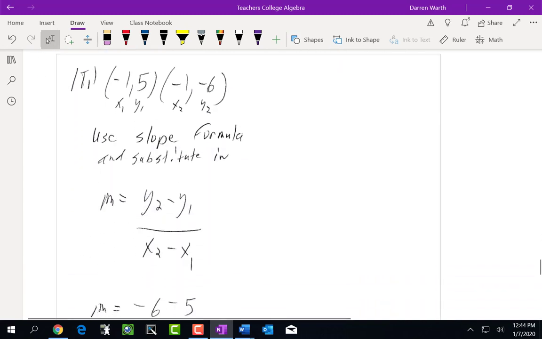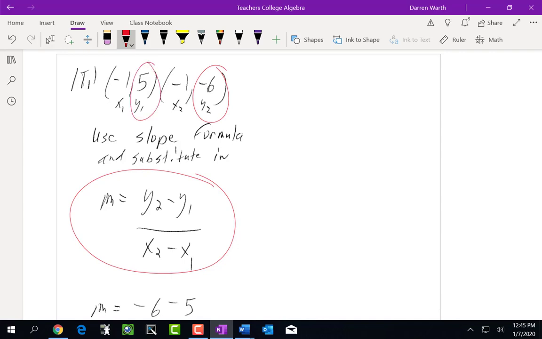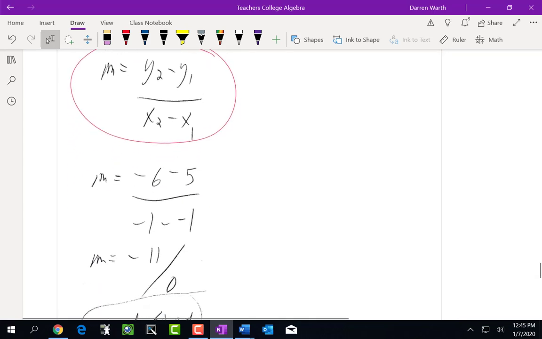Okay, number 18. It just wants me to go ahead and find the slope of these two pairs of numbers. It says find the slope of a line passing through a pair of points or state the slope is undefined. So I got negative 1 and 5. I got negative 1 and negative 6. I'm going to use the slope formula. So here's my slope formula, y sub 2 minus y sub 1 all over x sub 2 minus x sub 1. So you'll notice here's my y sub 2, here's my y sub 1, and then here's my x sub 2, my second x, and my x sub 1, which is my first x. So it's just actually a matter of substitution. So I'm going to substitute it in and solve it.